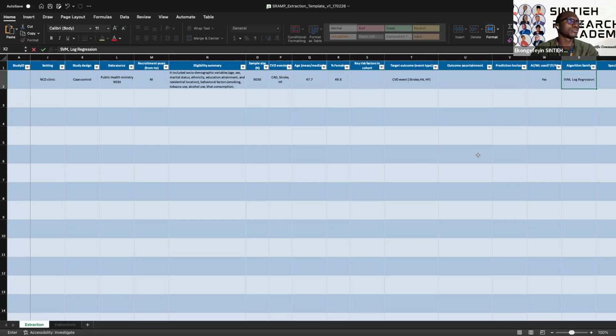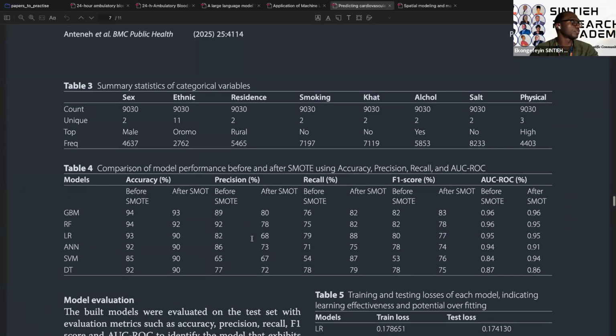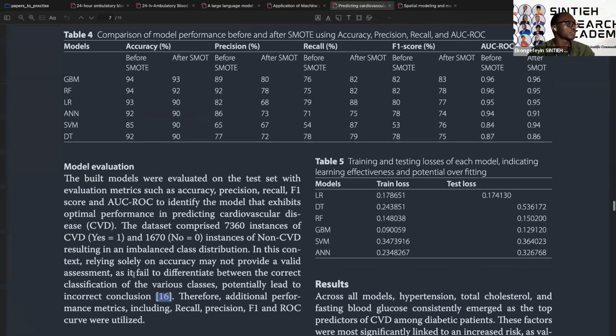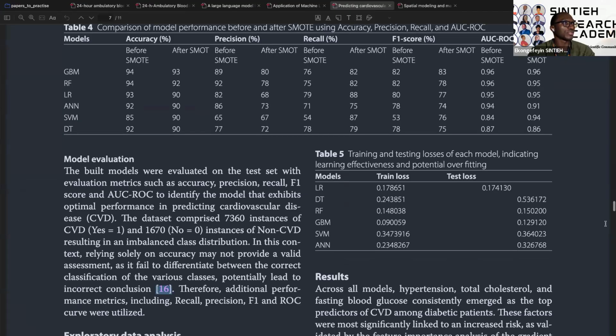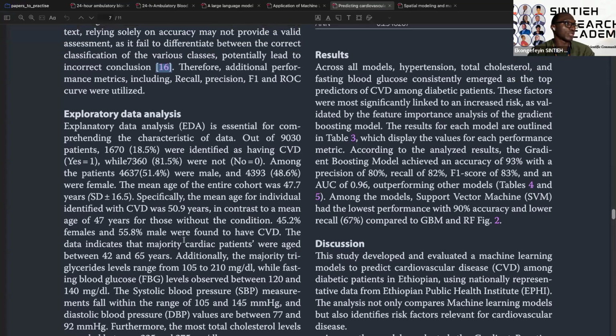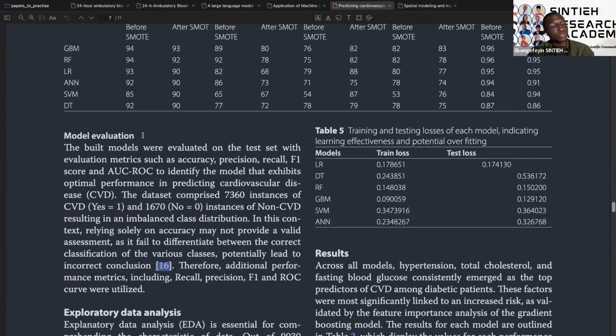So yeah. If we come back here, you're going to see these are the various models that were used. These are them: logistic regression, support vector machines, artificial neural networks, random forest, and, what is GBM? I've forgotten, but these are the various models that were tested. And then these are their accuracies and how they train the data. So all of that is good for you guys who don't understand machine learning yet. The paper might be very technical for you. That's why I took it.